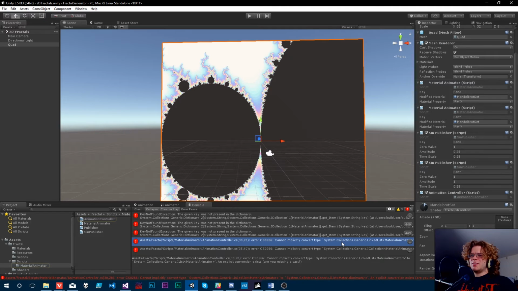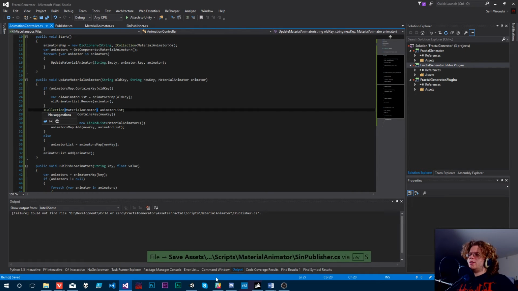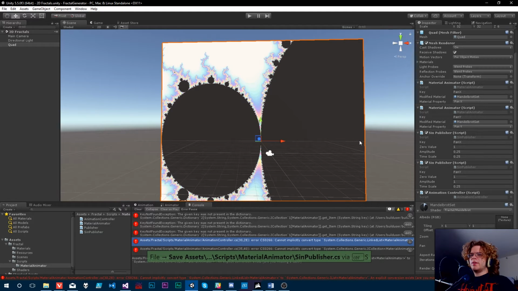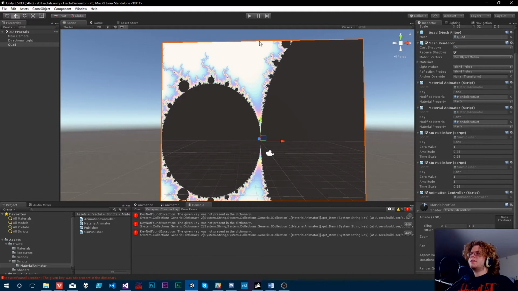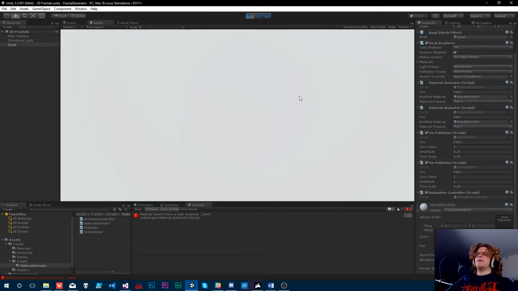Didn't like that a bit. Can't use IList. ICollection. There we go. That should fix at least part of it. There. And now we can start. Those other errors will clean up. And it works. So, the cool thing... Oh, C doesn't exist. Can't find that. That's alright.